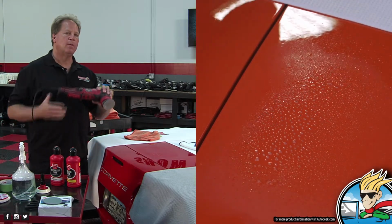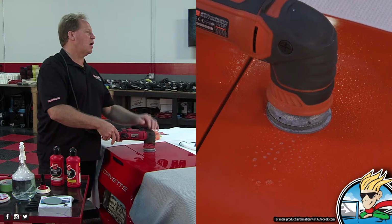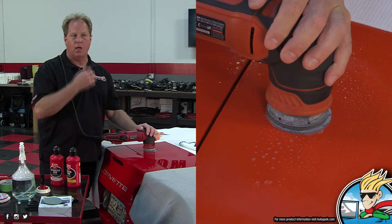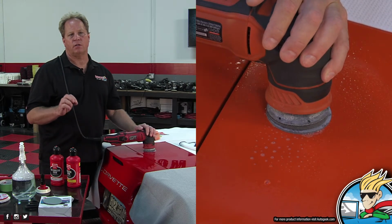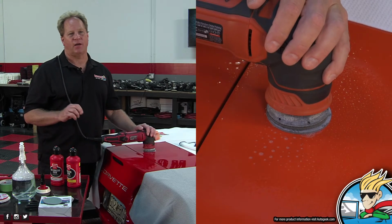Now, this is something that you couldn't get rid of if you came in with a rotary with a wool pad. The problem with coming in with a rotary or any kind of orbital and hammering on it, with a rotary, you're going to develop a lot of heat. And you can do something we call in the industry twisting the paint. Yeah, twist the paint. That's a really bad sign.